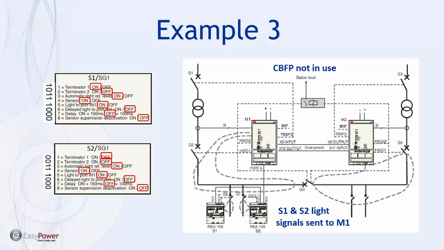You want the 105 when your application calls for selectivity, but you do have that capability. So as long as you're not using breaker failure, then you can have the switch on. If you are using it, it has to be off. So I just want to let you know you can have the switch on. You can send light to the main unit, and if the main unit sees current, then you're going to trip very fast the low side breaker, and so you don't have any increase in incident energy.